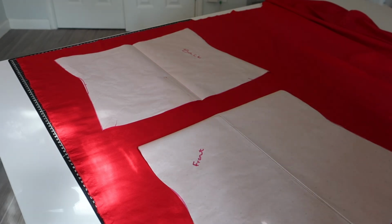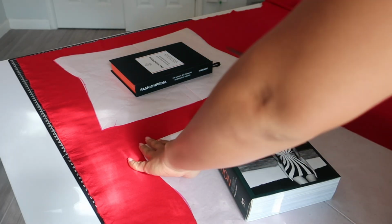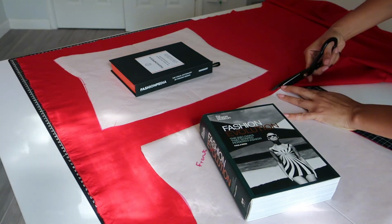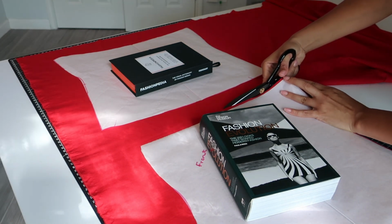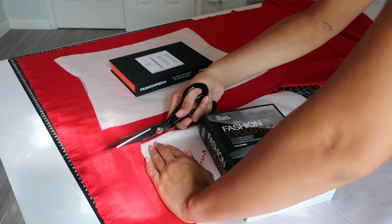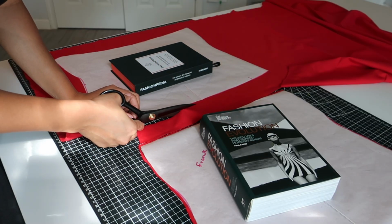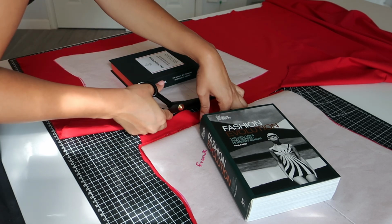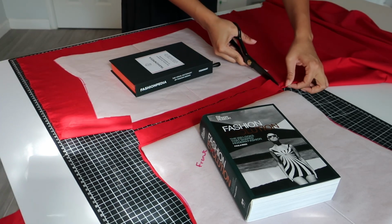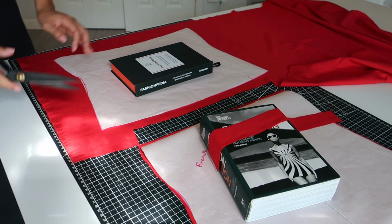Now again, I'm making sure that when I do this, I'm leaving space on the top of each panel piece. This pattern already accounts for seam allowance, so we are going to cut right up against the pattern piece. And that is going to be your strip. Now let's do the exact same thing on the other side.